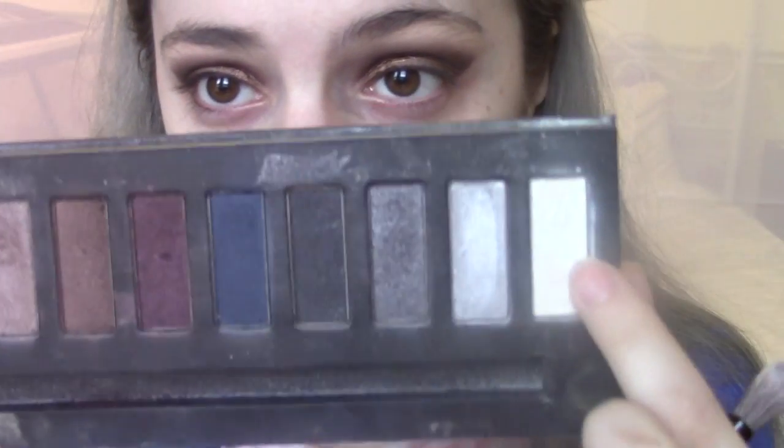Okay, I think I'll get the white from the Smoky Nudes palette at the end here, and I'll use that one under my brow bone. Okay, I think I'll keep our eyeshadow at that. I've gone really dark and grungy again. This was not what I intended to do, but this just kind of happened, you know. Although actually it will work with the eyeliner that I've got.